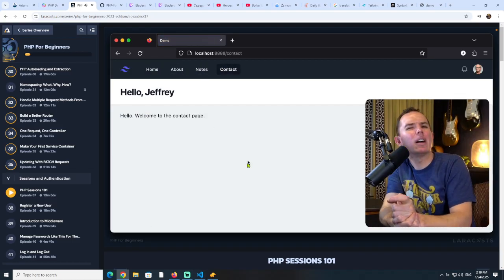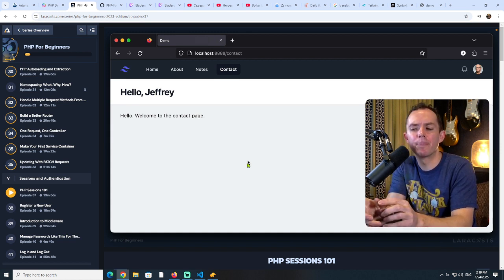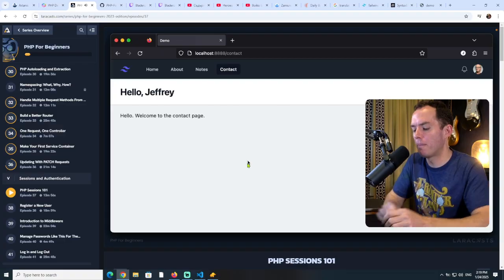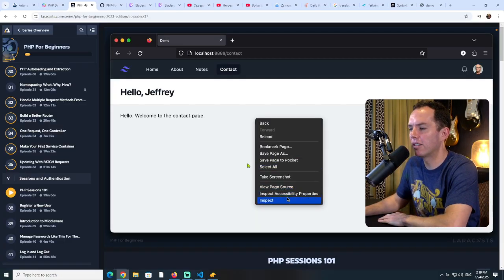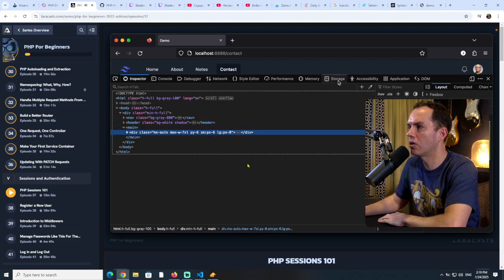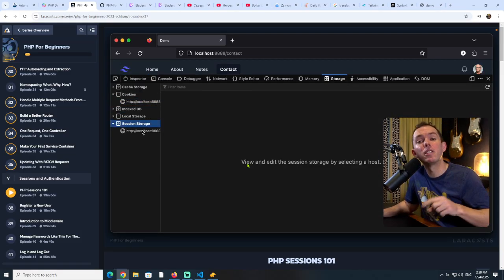Okay, so now how exactly does this all work? What's going on here? All right, well, there's a couple pieces to this puzzle. First up, I want you to right click and go into inspect is fine, but really I want to go to storage. And then you'll see session storage, but don't be confused here.